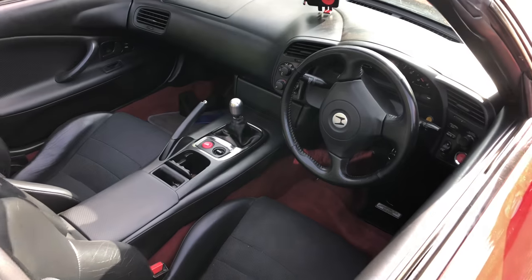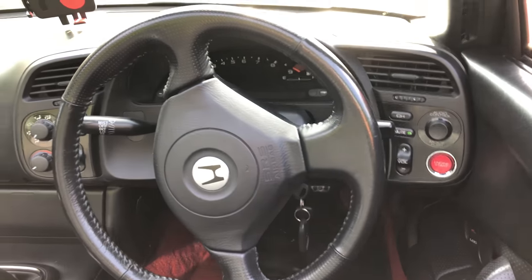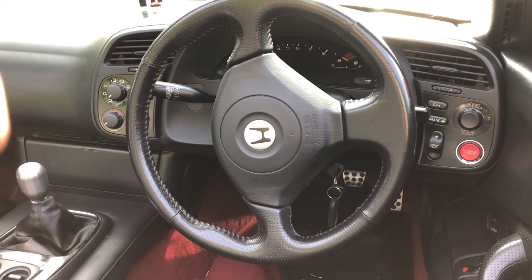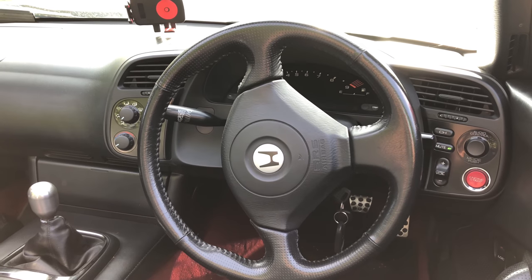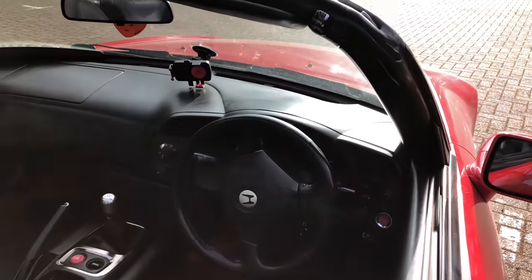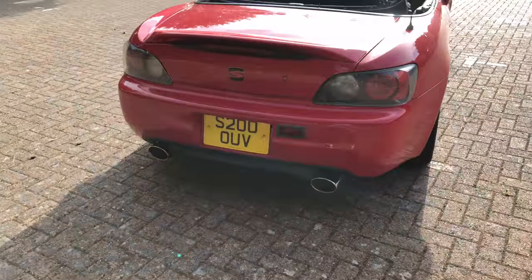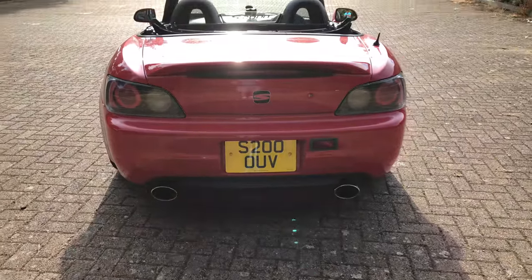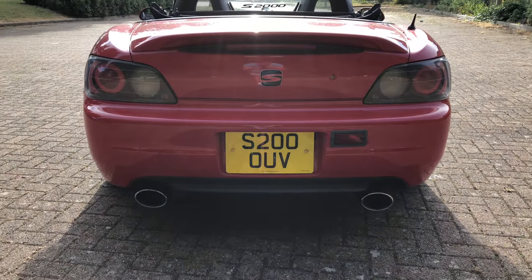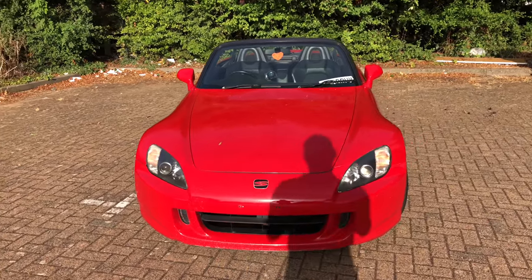When I first got the car the whole interior was just shot — the dials right here were not working, the whole steering wheel was really old-looking, threads were coming out. So I bought an almost brand new steering wheel, changed all the dashes at the front, changed a lot of things and made her better. She had a massive exhaust I really didn't like, so I've changed to the facelift exhaust — I just need to put better rubber mounts on it because it's not sitting nice.